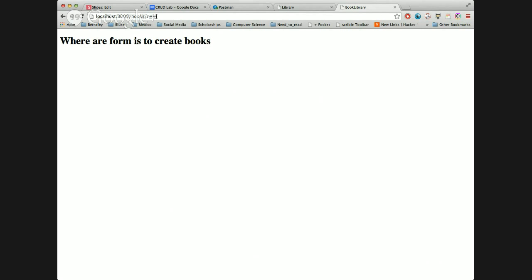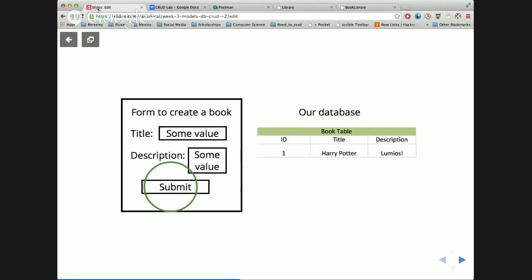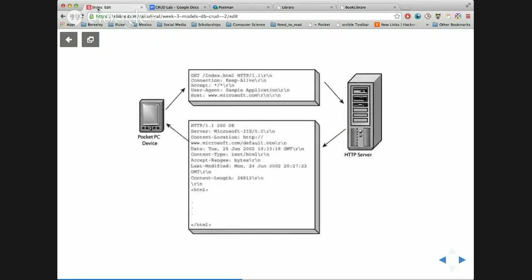Okay, so you guys should be dubious right now. How is this actually working? I'm going to touch upon that a little bit. How is Rails actually doing this? To understand that, we need to review HTTP. HTTP is hypertext transfer protocol, and it's a way for communication between a client, which is our browser, and a server. It's a way to transfer data between the two.